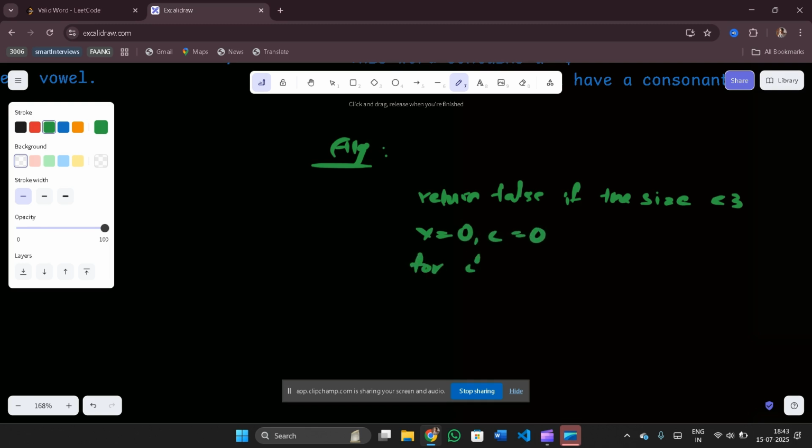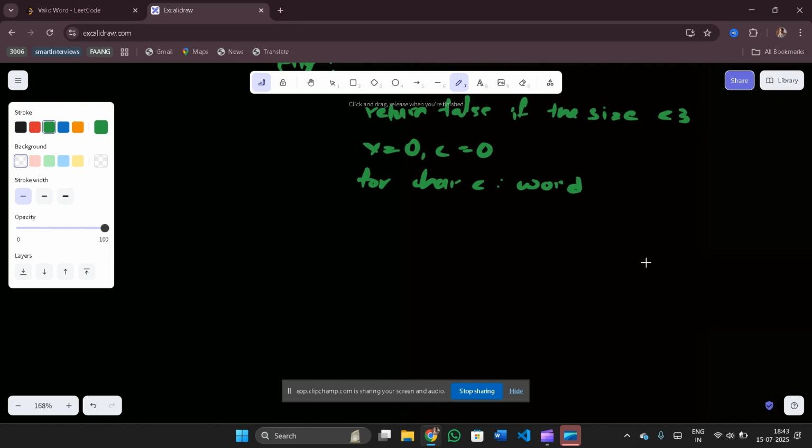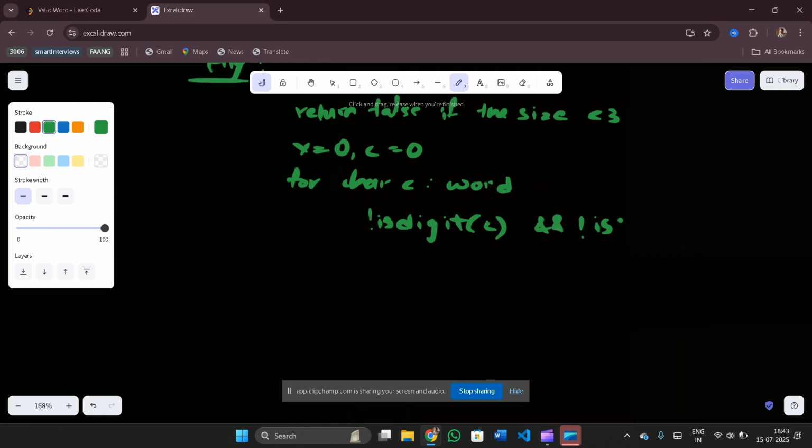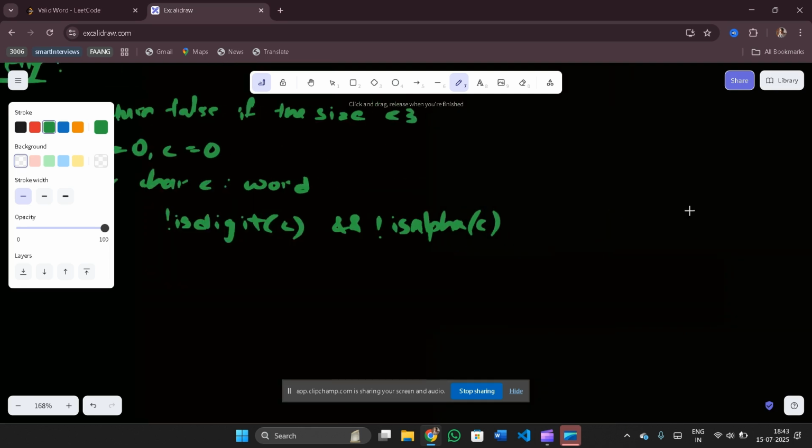For char C in word, if C is an alphabet or a digit, then only we'll be moving forward. But if C is not a digit, and also it is not an alphabet, these are the standard template library functions, STL functions, then we'll be returning false there itself.